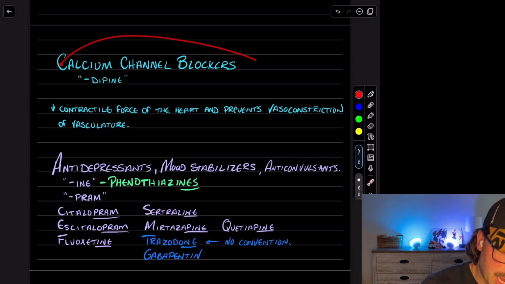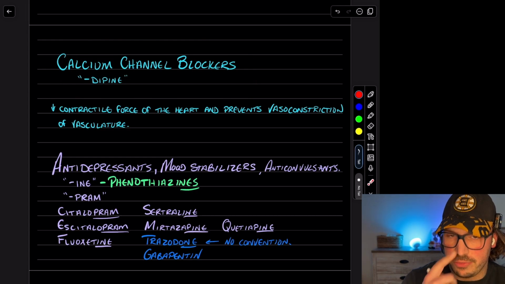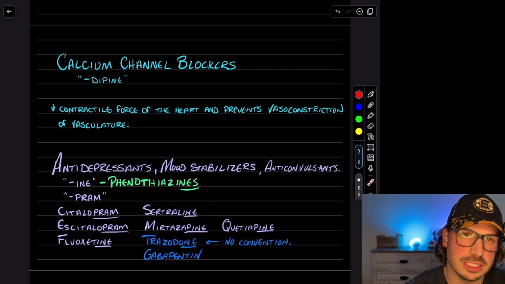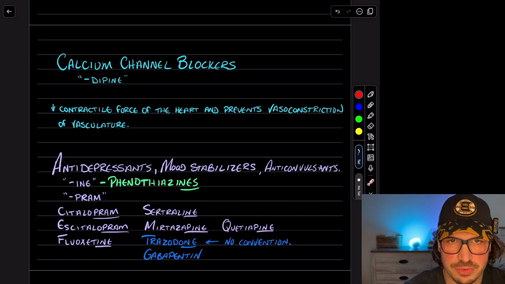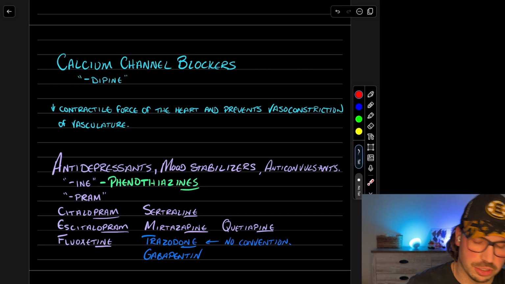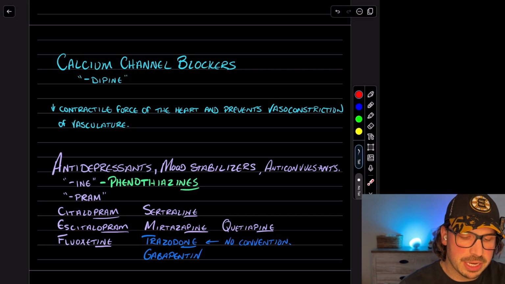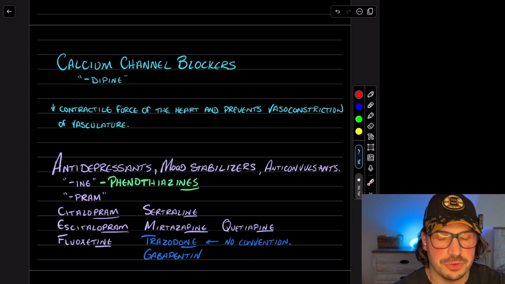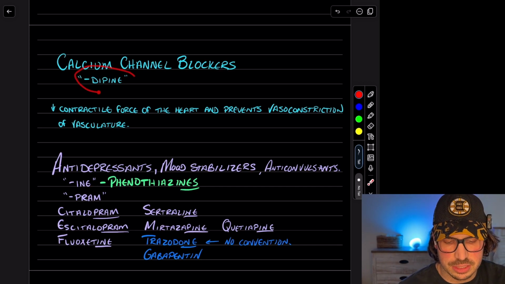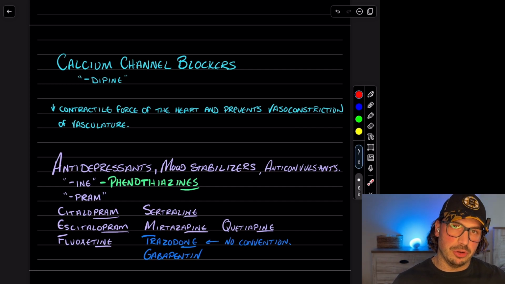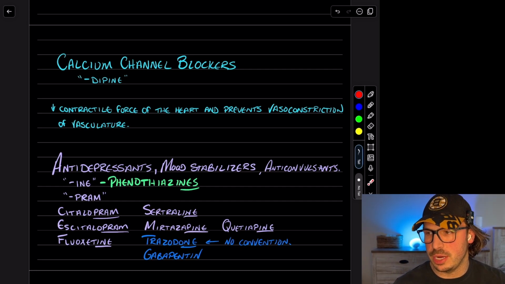So the next one we're going to look at is calcium channel blockers. If you remember from your A&P of the musculoskeletal system, all muscles use calcium in order to cause contraction as part of the myosin filaments, and they use calcium to basically walk down the bridge and cause vasoconstriction or contraction of the muscle. These medications, calcium channel blockers, essentially block the calcium from entering the cells. They're denoted by the suffix dipine. A big one that we always see is amlodipine, which is very frequently prescribed.